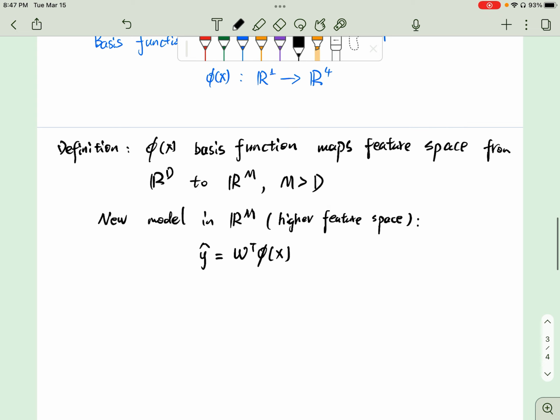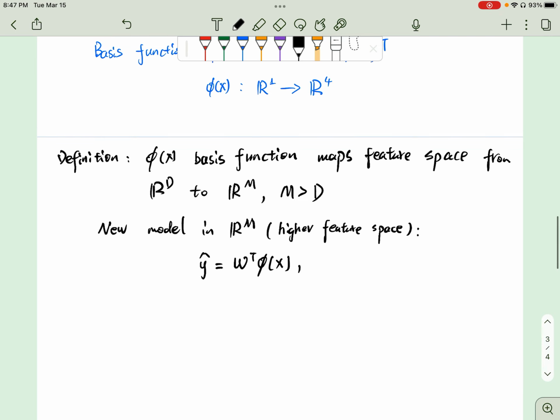Here we use phi x as our new feature. Before this, we just used x for each prediction, but now we have this mapping, so we use this new notation phi x to denote what was x before.